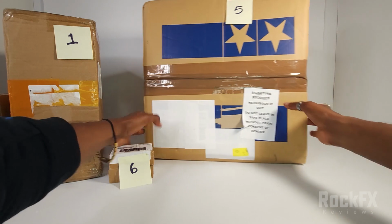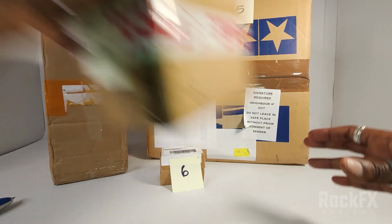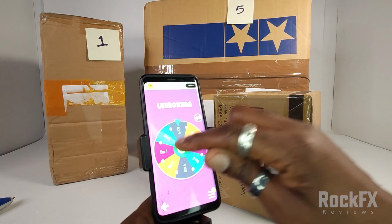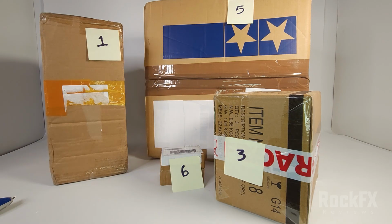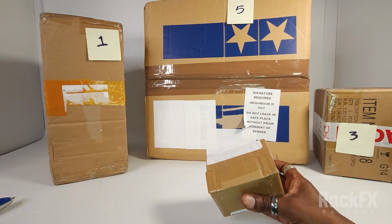Okay, so we've got these guys left. All right, so let's put you in view and let's spin the wheel, shall we? All right, number six. Which one is that? Oh, number six. I've got a feeling I know what this is. I think this is a spare part. Yeah, four.